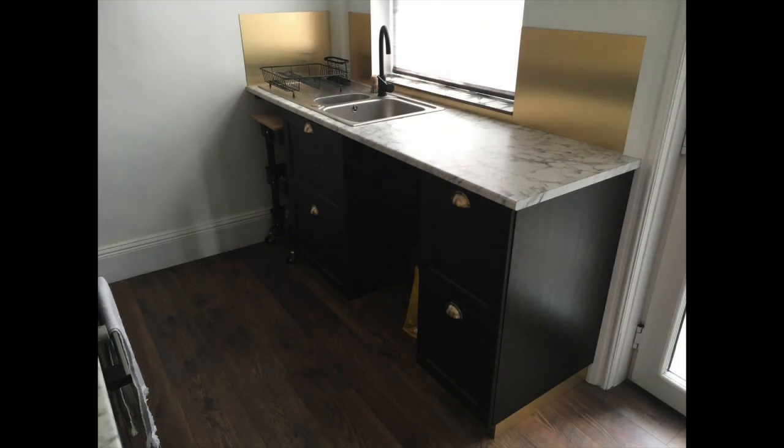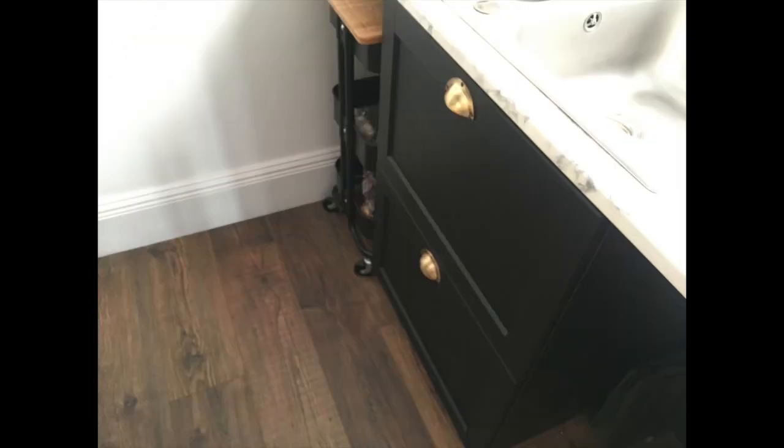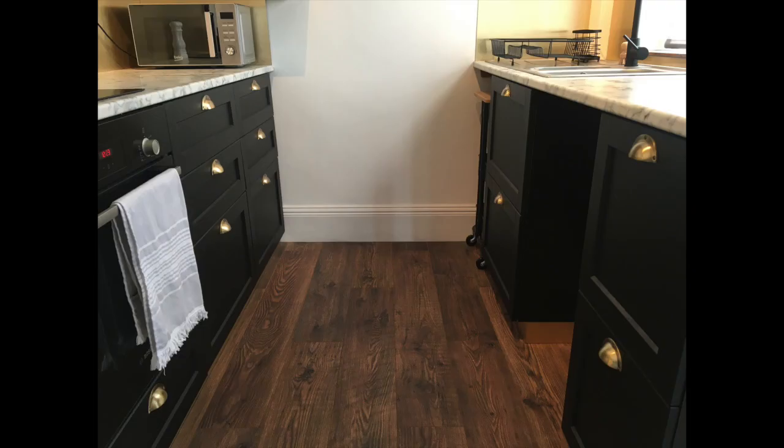On the other side, it was a little trickier to know what to do with the number and size of the units. I knew where my sink needed to be, so to work around that, I had a 600ml unit for this, left a gap for a slimline dishwasher, and could have a 400ml unit at the end. I knew IKEA did a drawer unit for under sinks, so I have two large drawers, one full drawer for my bins and one half drawer that fits around the sink pipes. This size of drawers is copied on the end unit to match up.